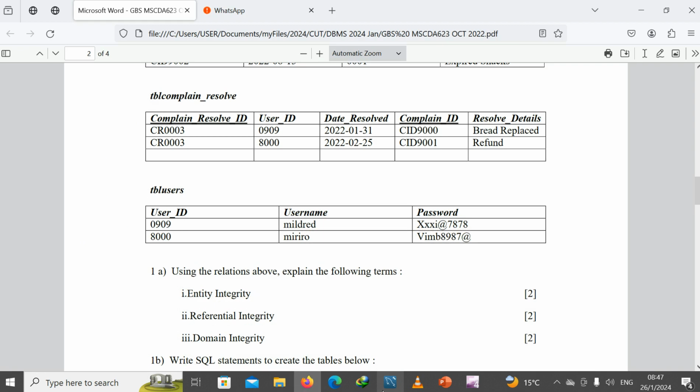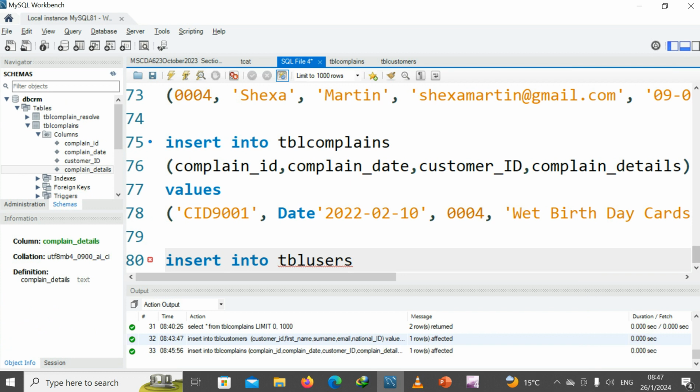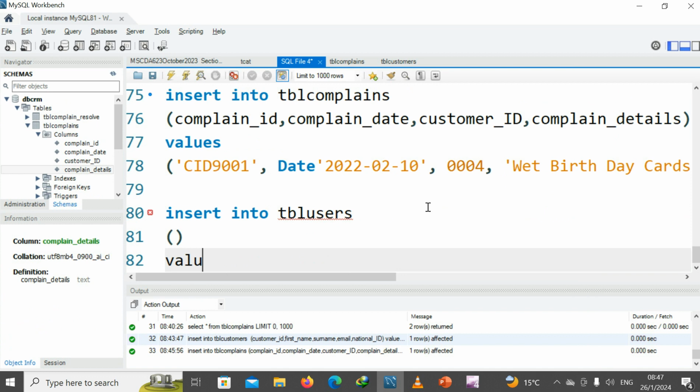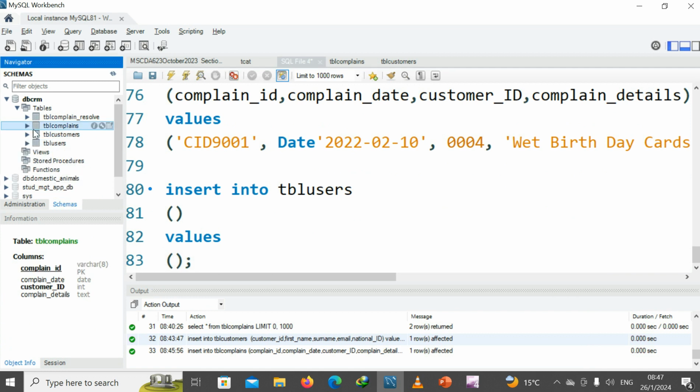and so this table users is not the system users, but it's just user defined users. So we have these records, so just copy all of them and then come here and say I need these columns for values, right? So this is it, and these are the columns.